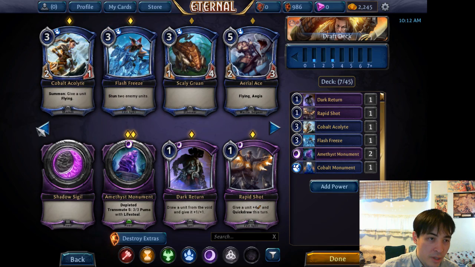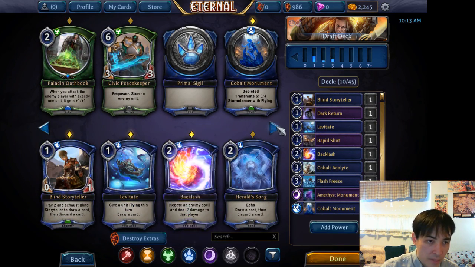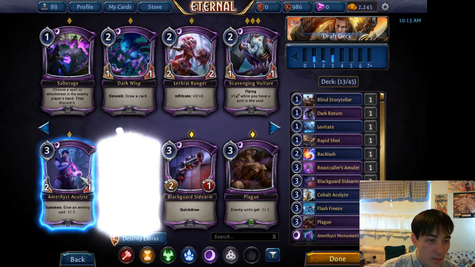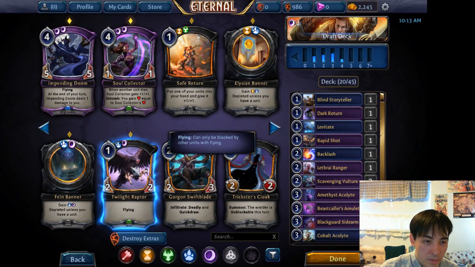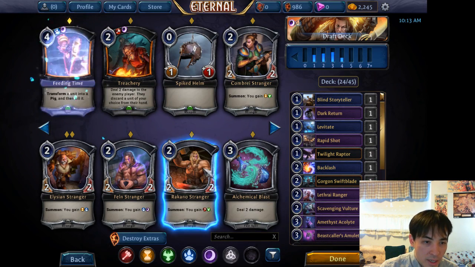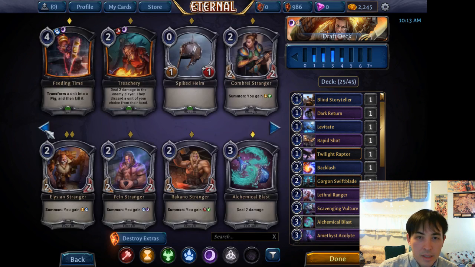So I'm going to go ahead and put in the cards that I'm really interested in playing. We'll go ahead and play that Backlash. It'll hopefully come in handy at some point. Plague, Sidearm, Amulet, Acolyte, Ranger, these three Scavenging Vultures, Soul Collector, Impending Doom, Twilight Raptor, Swiftblade, Trickster's Cloak, Feeding Time, and then we're going to probably play that Alchemical Blast.